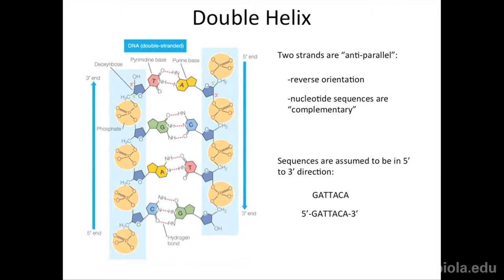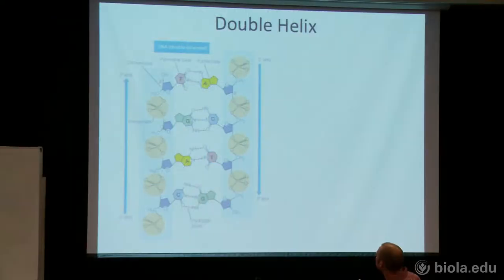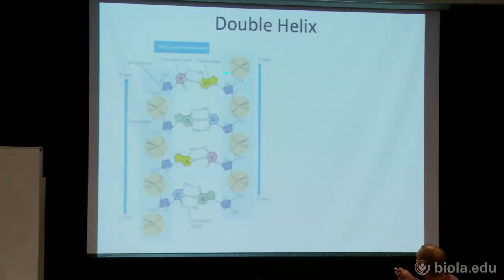For orientation's sake, this is why you have to know how to number the carbons. Find the base — this is an adenine, bonded to the first carbon in the ring. Trace around away from the oxygen: that's carbon one, two, three, four in the ring, and this is the fifth carbon. So this is what we call the five prime end — where the free fifth carbon is. DNA is going to be symmetrical because we're always going to be putting a new nucleotide on the third carbon, so there's always going to be a fifth carbon at one end not bonded to anything. Here's that fifth carbon and its phosphate group.